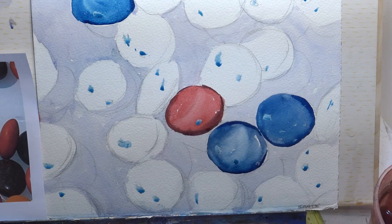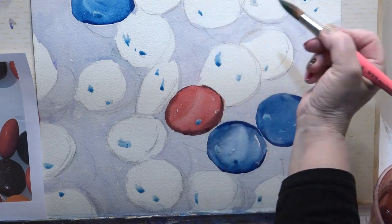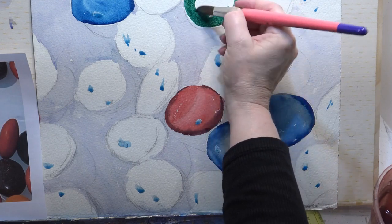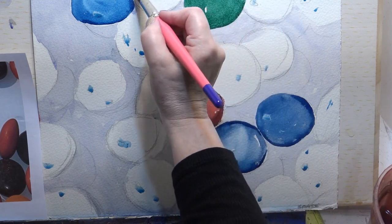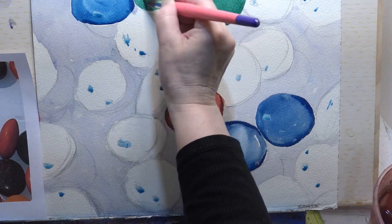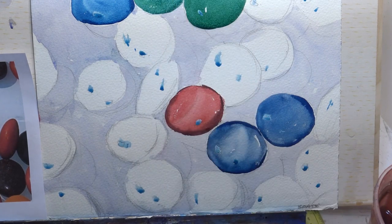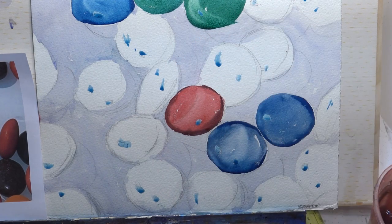Beautiful. Now we've got a green there and there. So that Dorset Blue, I'm just going to add a little bit of lemon yellow. And that one. And that one. Okay, we can add a little bit of light. You'll see slightly light around there. And there.